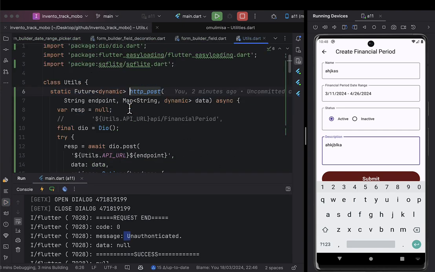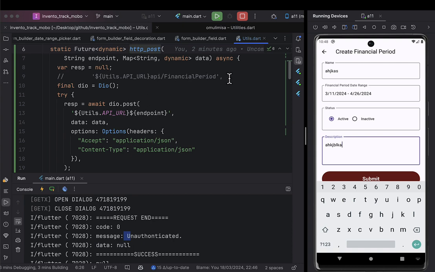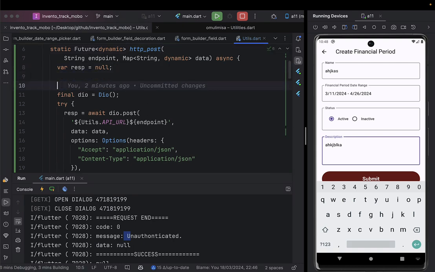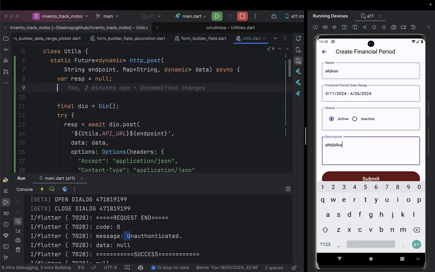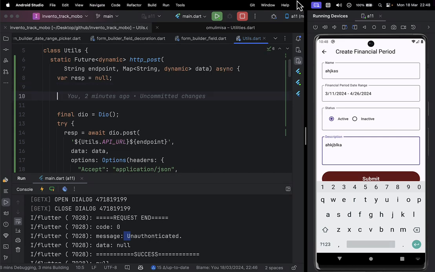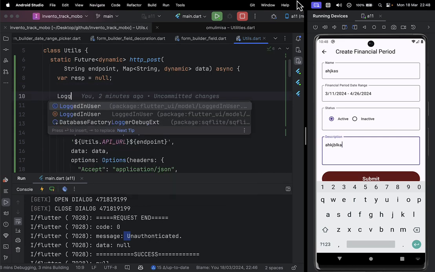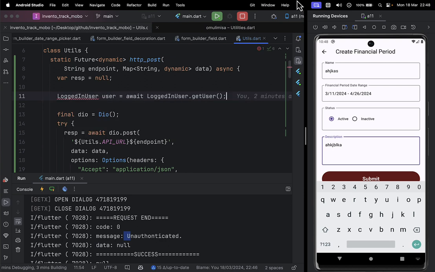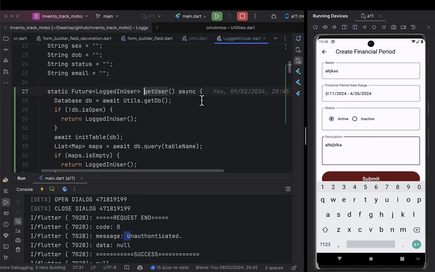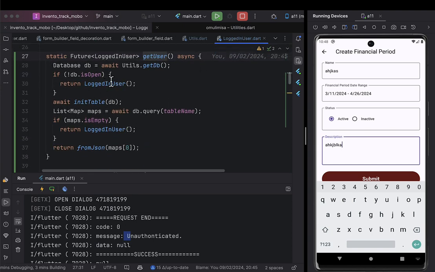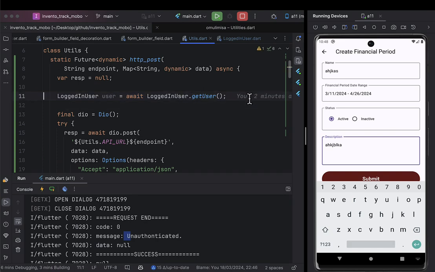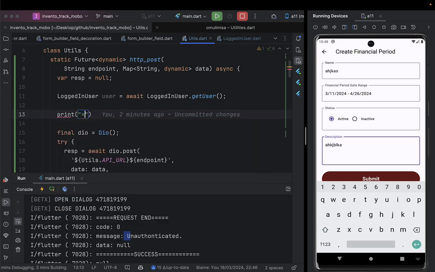So we shall come here to HTTP post. Now we already have the function that gets a logged in user. I think we already have it. So here on top of HTTP post, we're going to come here and put logged in user and say maybe logged in user equals logged in dot get user. You remember this function, eh? So I've already created this function. I hope, if you watched the previous video, it works on the whole logic of getting the logged in user. So that is very beautiful. So I can get here the ID of the logged in user. Let's try and put here the ID of logged in user.